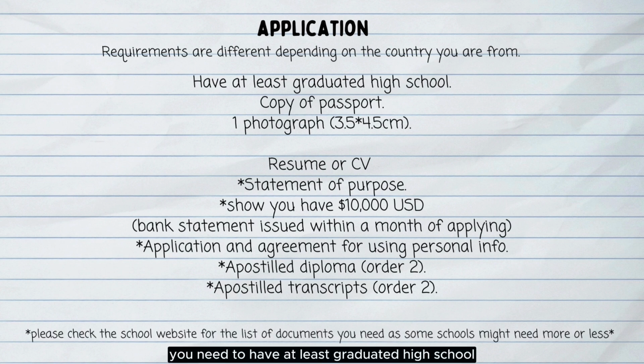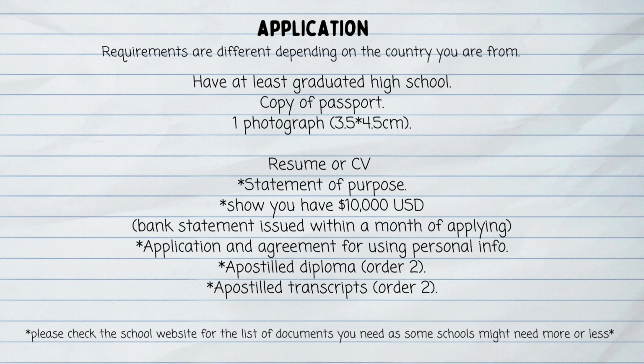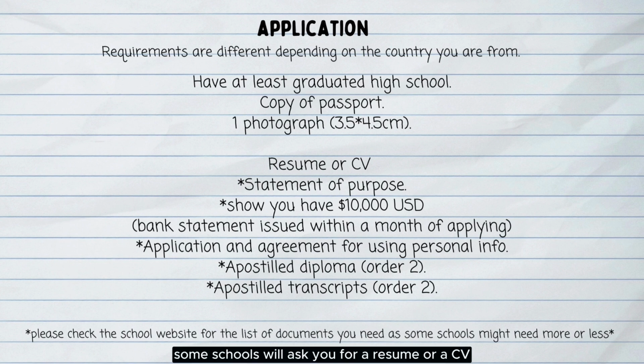So first, you need to have at least graduated high school. Next, they will ask you for a copy of your passport. So I sent in a color copy of the first page of my passport. They're also going to ask you for at least one photograph. Just keep in mind that when you send this photograph in, this might be used as your student ID photo in the future. Some schools will ask you for a resume or a CV.